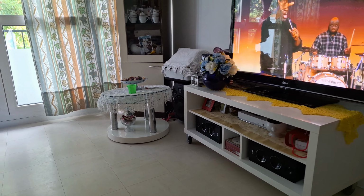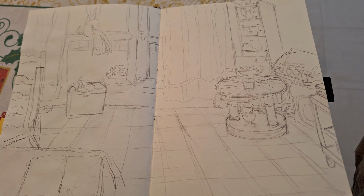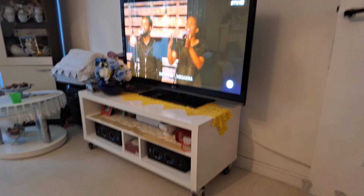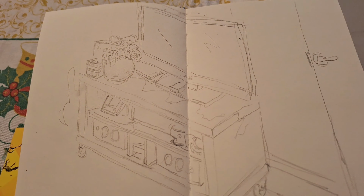Later that day, we visited one of my brother's friends. And so, yeah, I made some sketches of his house. And I don't know what is with Christian black people that makes them play gospel all day long on TV.